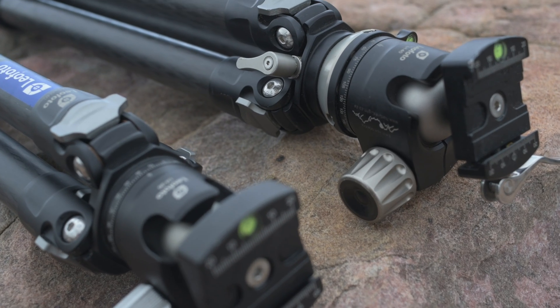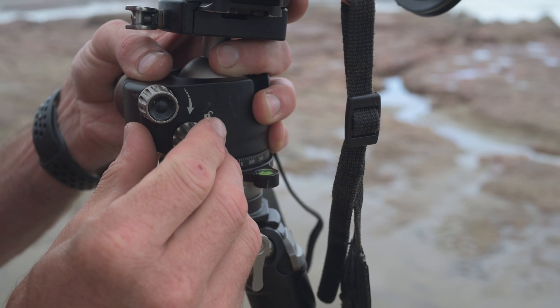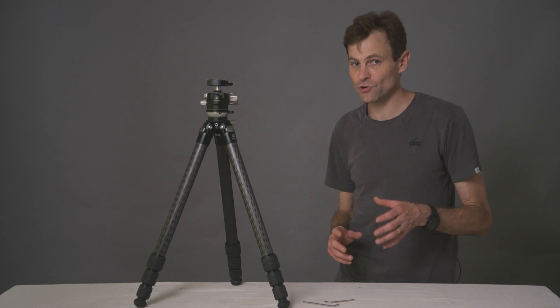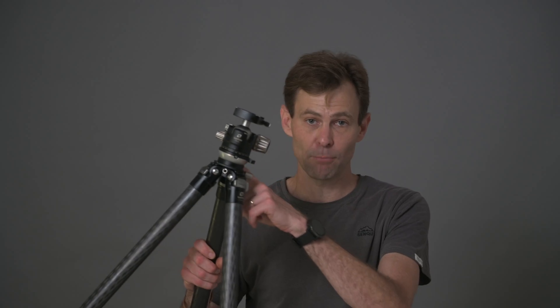These are features I've discussed in a previous video. I spoke about this specifically when doing a comparison between the Leofoto LS324 and the Leofoto LS324 CEX, the latter being the version that has a half ball attached to the shoulder or apex of the tripod so that you can level the base of your ball head. The reason I think the CEX tripods tend to be slightly better is that they are ever so slightly taller — about 20% taller than the standard version — but still have the same weight-bearing ability, all the same features, with the addition of a leveling ball head, which you can see over here.